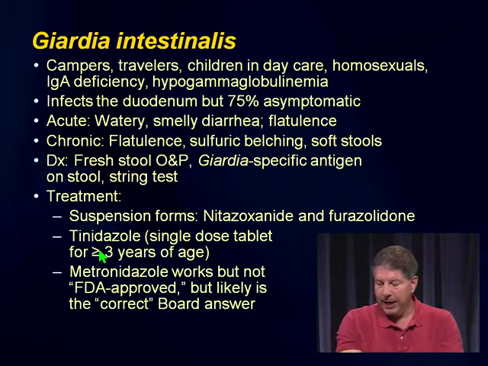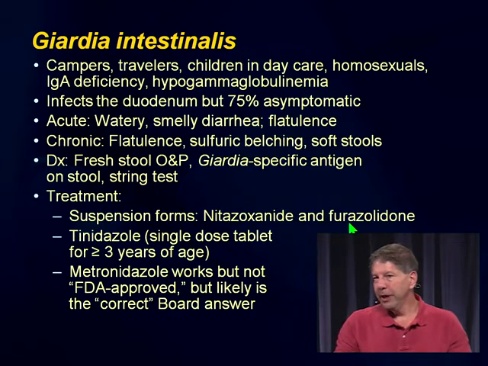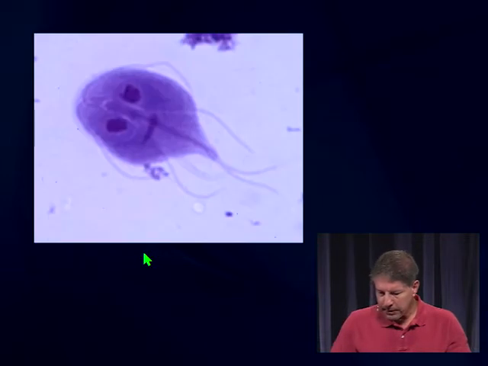If they can't, we've got suspensions of these newer drugs as well. I think they'll still give you Flagyl. It works. We know it works great. It's cheap, okay? So it's probably what they'll give you as the answer. But if it's not there and you're sure, if they say sulfuric belching and metronidazole is not there, then look for one of these drugs. And here's the happy Giardia swimming in Colorado.